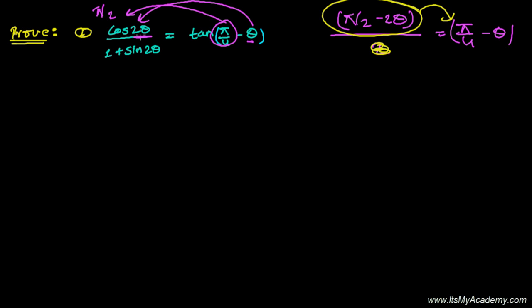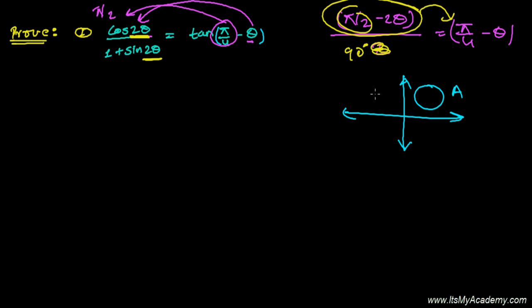So in our left hand side we have 2 theta, so anyhow we need to get pi by 2 minus 2 theta. How can we do this? Similarly, here we have sine 2 theta, but we need to get the angle pi by 2 minus 2 theta, so that we can use the half angle formula for the cosine of theta as well as for the sine theta. So we need to convert this 2 theta into pi by 2 minus 2 theta. Pi by 2 is actually 90 degrees, so it is easier now. When you learned the CAST rule or the complete circle rule, you might have learned that here everything is positive, and in CAST, here all positive, sine positive, tan positive, and cosine positive.